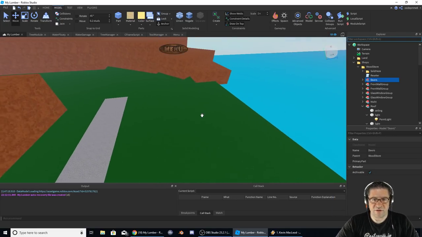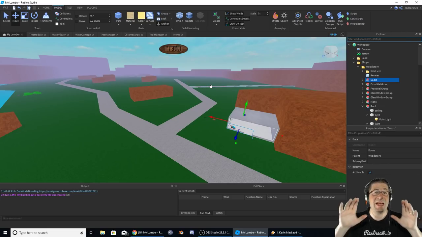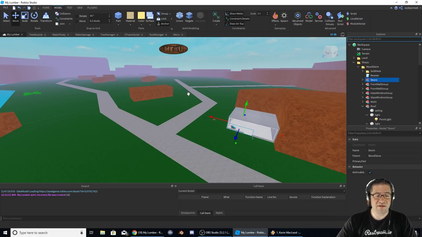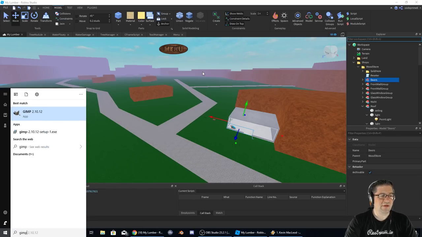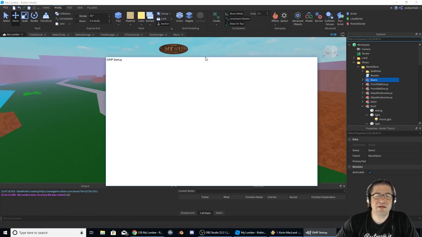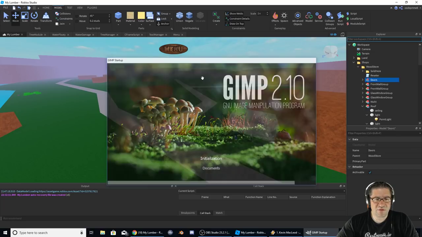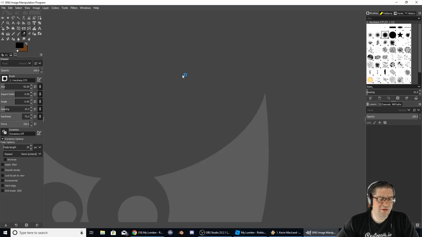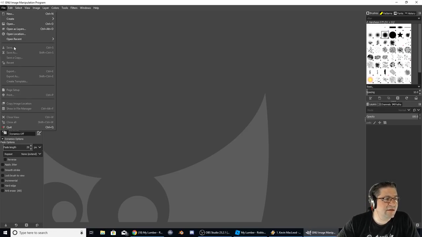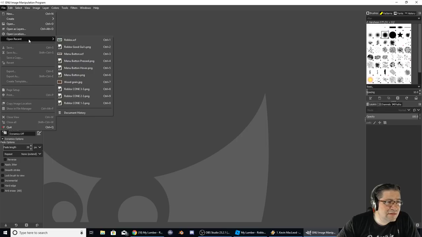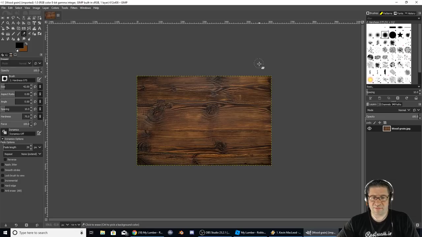So what I wanted to do is the next portion is actually setting up the menu, and we're going to do pretty much the same thing that we did yesterday, building a main menu. I want to have sound on and off, load, save, credits, and then an exit button. So that's it for right now. But let's see, there it is, the wood grain. I want to build the menu out of this.